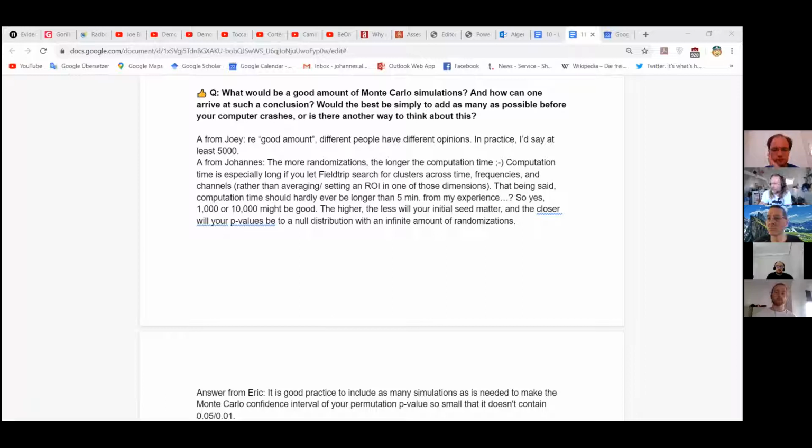Yeah. Let me just add something here, because increasing the number of permutations is possible if you have a lot of observations, so if you have a lot of trials. But if you're doing an analysis at the subject level, then the number of subjects might actually be the limiting factor. If you have one subject, you can't. If you have two conditions within one subject, you can only shuffle them in 2 different ways. If you have 2 subjects, you can shuffle them in 4 different ways. But it means that if you have 8 subjects, you can shuffle the 2 conditions within the subject in 56 ways, which is actually not a lot.